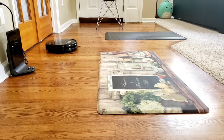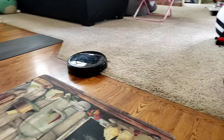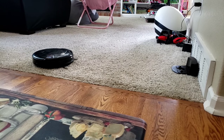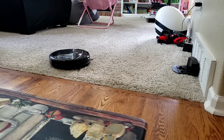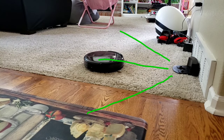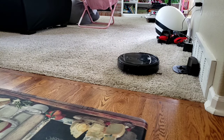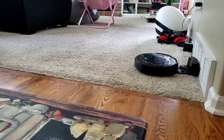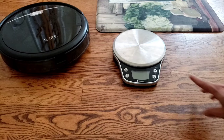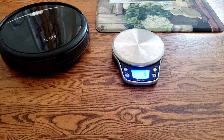The A4S Pro is almost done and now it's going to return back to its docking station. For best performance, put the docking station in an open area so the robot can easily find it, and don't put any furniture or objects in front of it. The robot itself is fairly simple — there's just a single button on top for play/pause and a physical power switch on the side if you're not going to use it for extended periods. Let's check out the results: I put down 2 ounces of dirt and debris and we'll see how much the robot picked up after a 25-minute cleaning challenge.